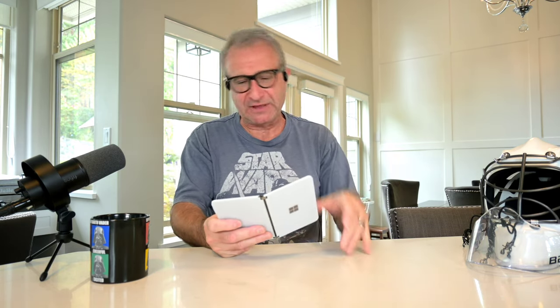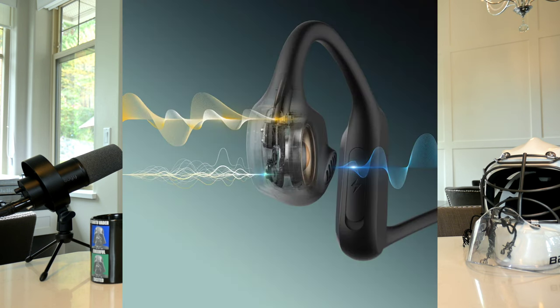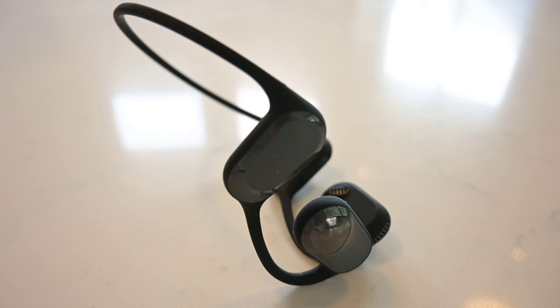Open-ear design and air conduction tech — not bone conduction, but air conduction. I love that. I've never tried a bone conduction headphone and they've always kind of creeped me out. Now, about 10 minutes into wearing these headphones, I absolutely feel nothing. I could shake my head and they're not going to fall off. So for times when you're out walking, running, or working out, these are going to be great. Liquid silicone comfort, 1.09 ounces lightweight, 14 hours, Bluetooth 5.3, stable multiple connections, and app controls.